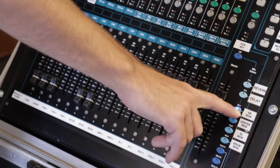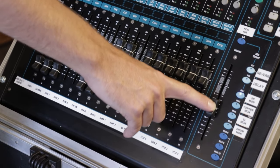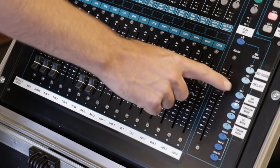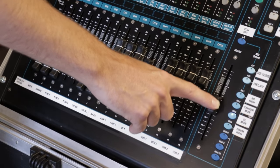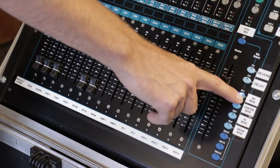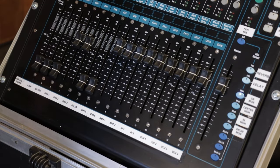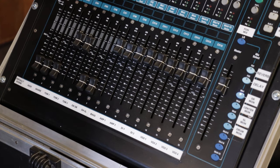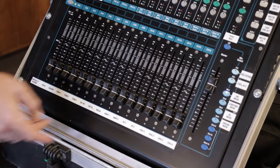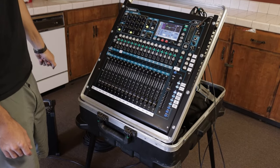One thing, I can push this, and now I'm on mix 1. If I turn mix 1 master down, it's the same exact thing right here. So if I went to mix 2, mix 2, mix 3, same thing. It's just a way to have all of those in one place versus having to select it over here. And you won't really need to adjust the monitor masters very often. Back to layer 1, that's all of our inputs, so channels 1 through 16, either from the local input or from our D-Snake.